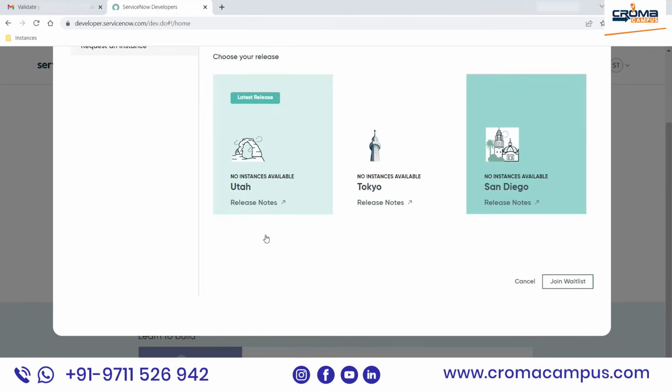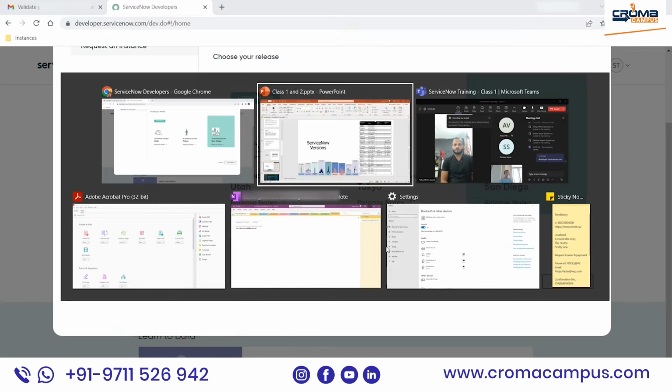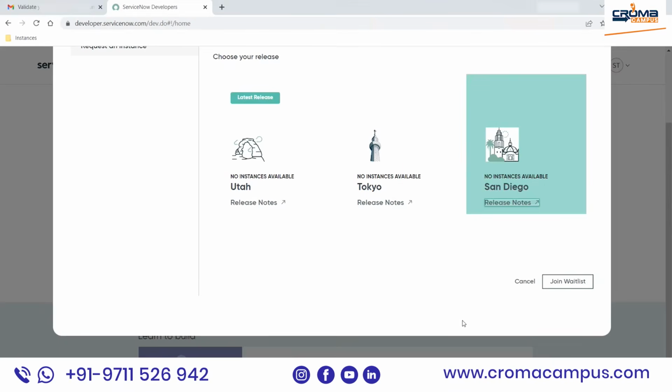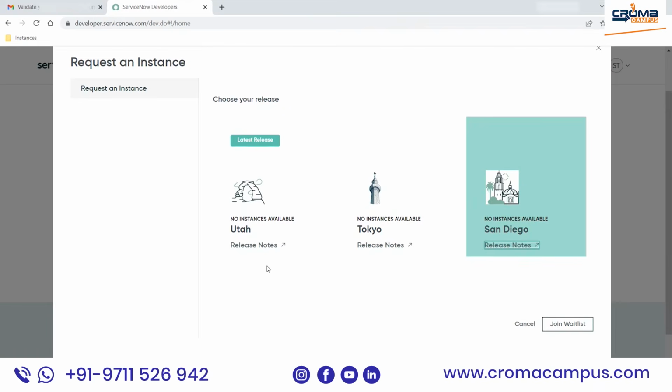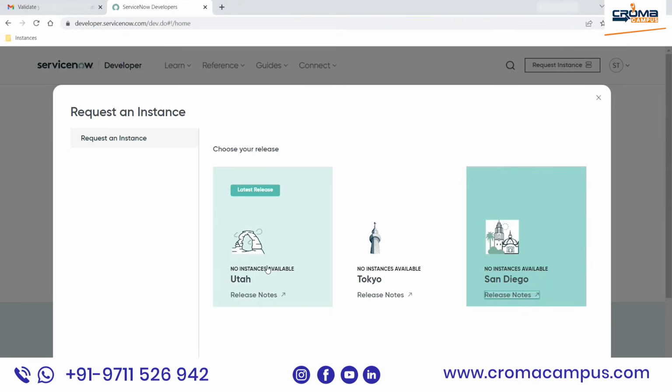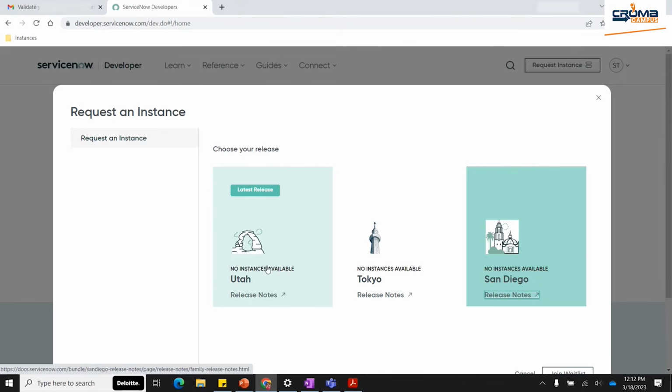Once they go to Vancouver, the next version is Vancouver. Once they go to Vancouver, they will remove San Diego from the list. They're going to ask you to choose either Ottawa or Tokyo. The latest version has all those facilities which the old versions haven't. That's absolutely true. If you choose the previous ones, we won't be able to use some new features that are available. Absolutely. As a new ServiceNow person, it makes sense.